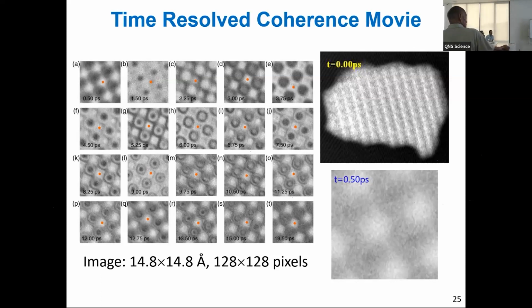You can see that the signal varies first from point to point, and second, they vary at different rates. So what that means is that at each point, the oscillation frequency is different, so they have all these differences in the signal strength at these different points. So I can play a movie here, which shows you how the different parts of the surface, how this coherence, how this oscillation varies across, in this case, I think 128 by 128 pixels.